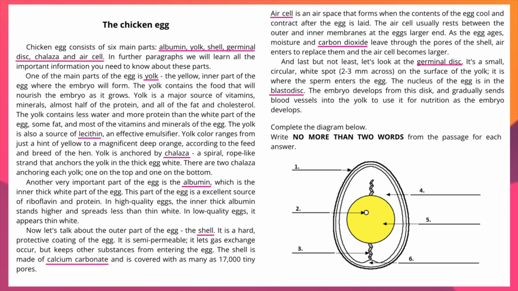From these words, you would definitely get the answers because just beside these words, you would also find their description. For example, look at the second paragraph, which has the word yolk in the first sentence. It also has a small description saying the yellow inner part of the egg. Now, where is the yellow inner part? Definitely, the fifth one would be the answer, yolk, because that states the yellow inner part of the egg. In a similar manner, you can find the answers of the other parts as well. I would give you some time to complete this task.